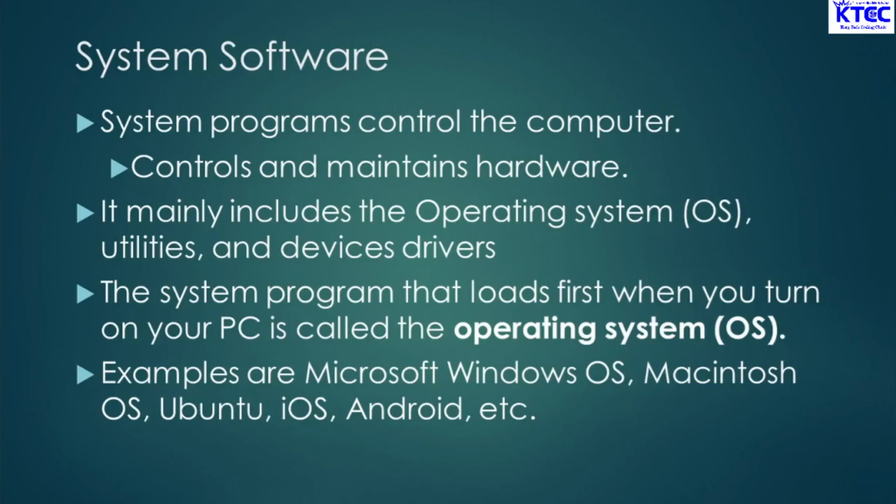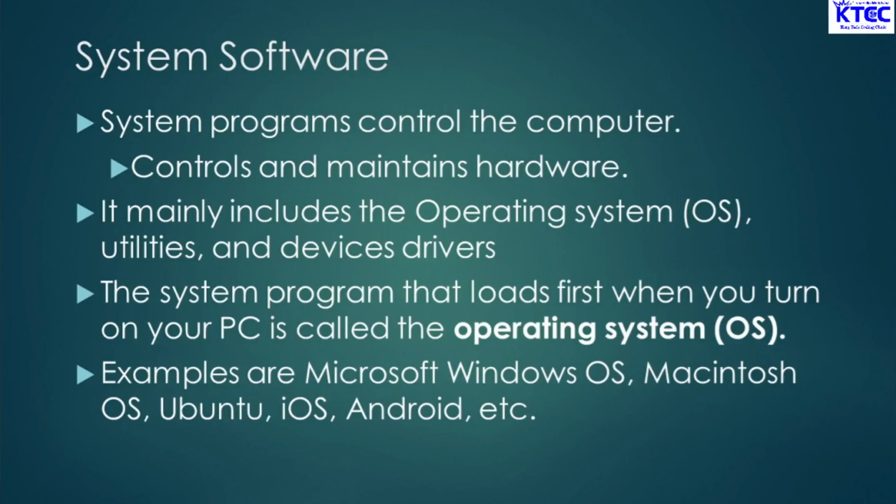A system software, a system program, controls the computer. In other words, without the system software, we can't use the computer to our satisfaction. We can't get the GUI, that is a graphical user interface, to be able to run other apps or other software. So basically, when you boot the computer, the components that load are made up of the system software. This is what they are telling us.